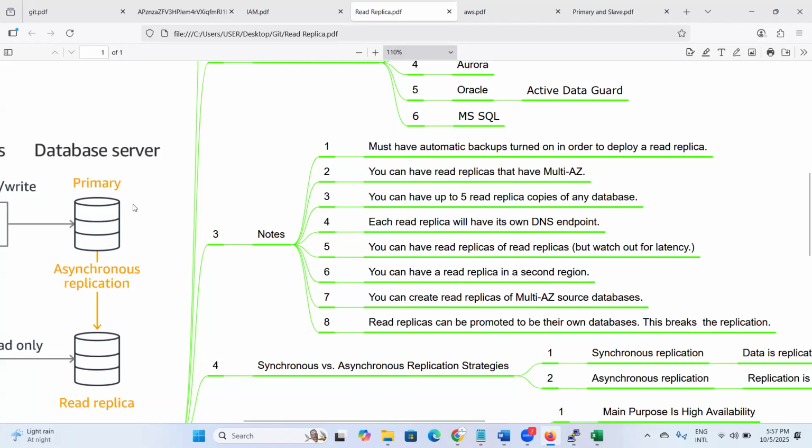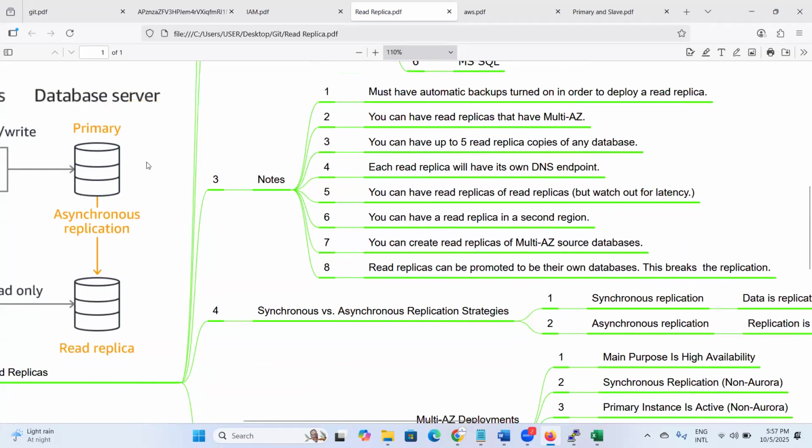Before we start a read replica, we have to turn on automatic backups, right? Must have automatic backups turned on in order to deploy a read replica, guys.